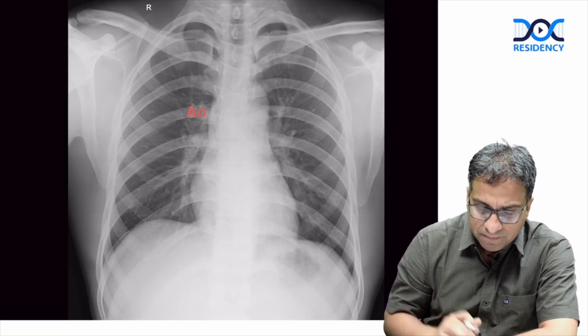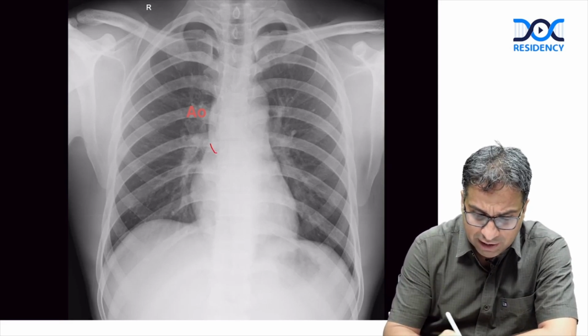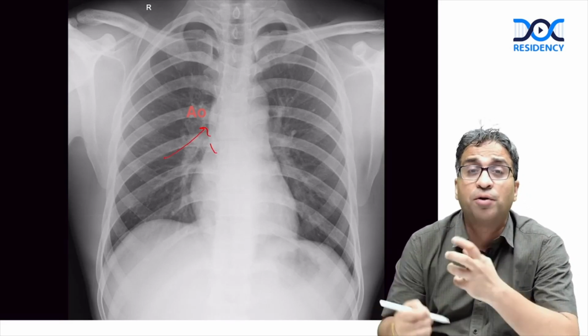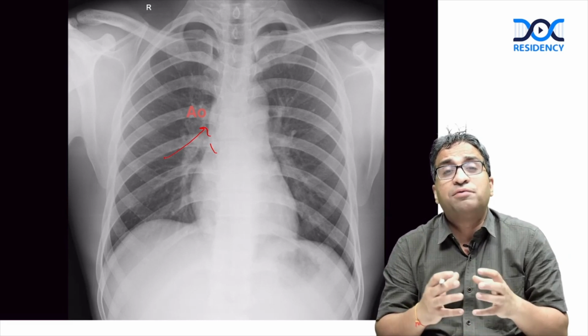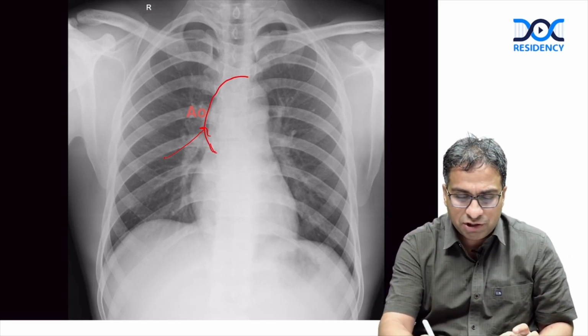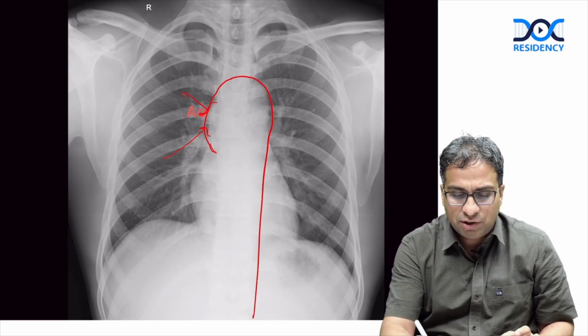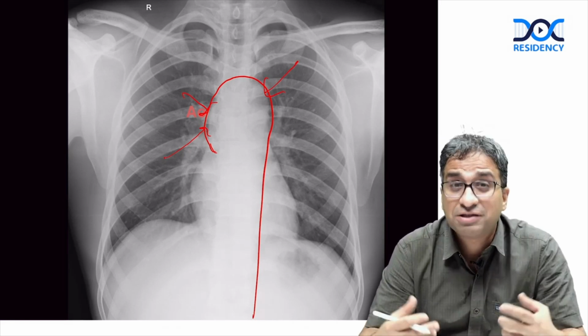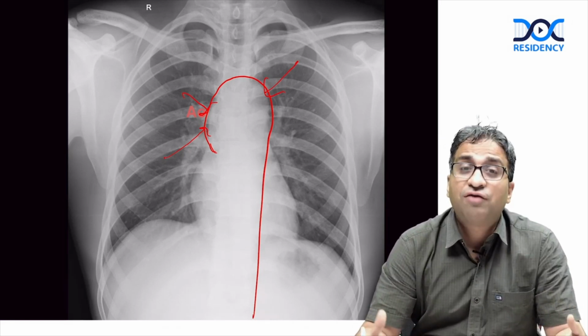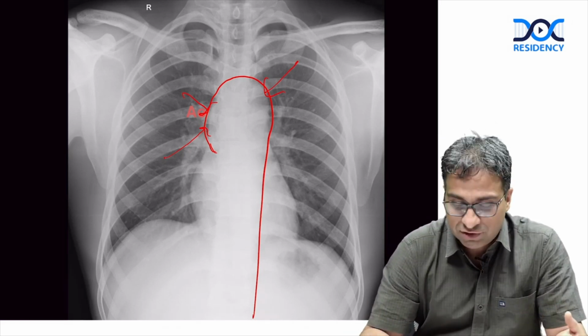Now once you see it in the adult age, you can see the aortic shadow also becomes prominent. Because the aorta is receiving blood for a long time, then aortopathy ensues. So that's what you can see, this aortic dilatation. This aortic dilatation in the presence of PDA appears only after 2, or mostly after 5 years of age.